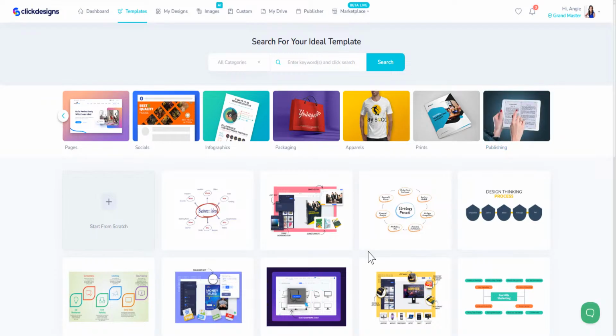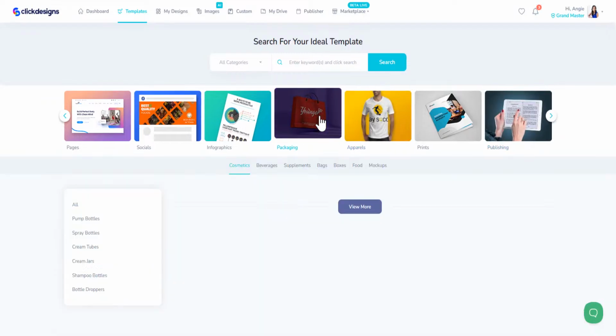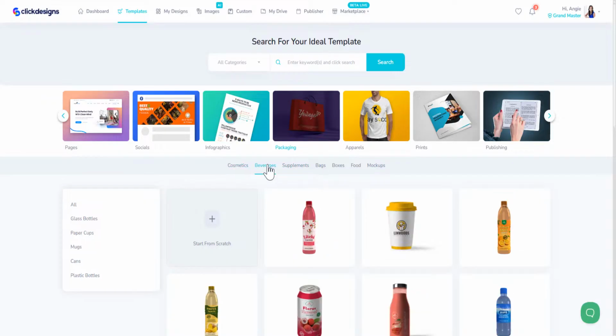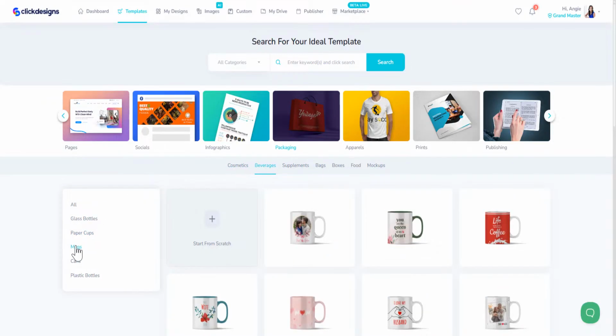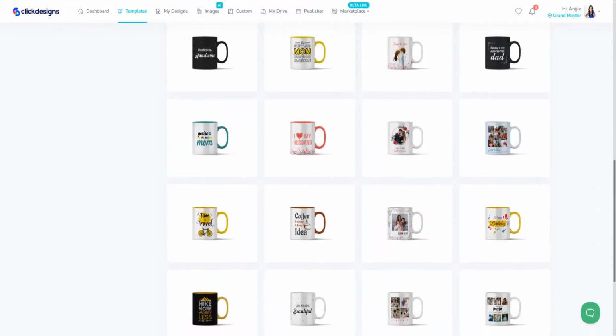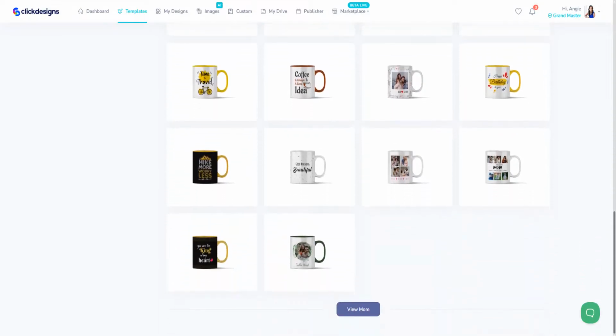Now, I want to focus on packaging, and we did beauty, we've done supplements. Let's do a mug. How about a mug? Beverages. Go over here and look at this. Okay, so let's see what would be a great mug to create. So the first thing is we're going to make a simple mug. And let's see something here. Let's go down to just a simple mug. How about a dark mug? Let's click on this right here.